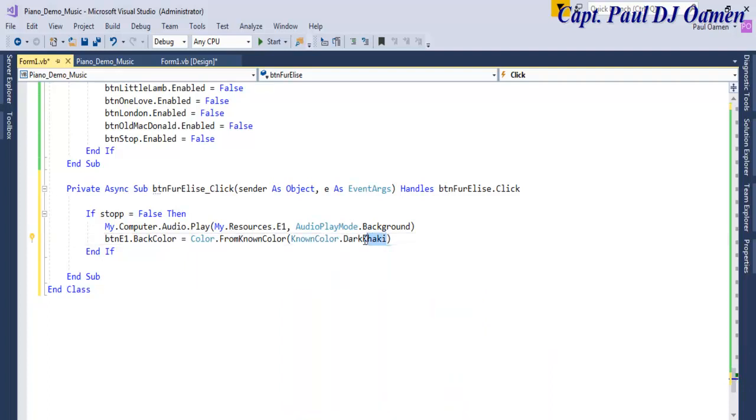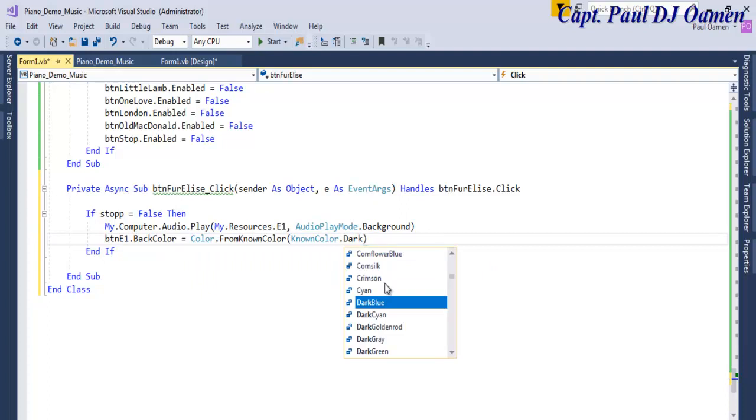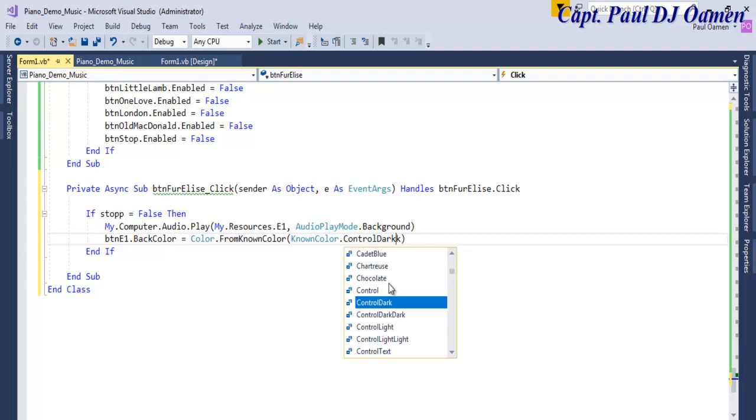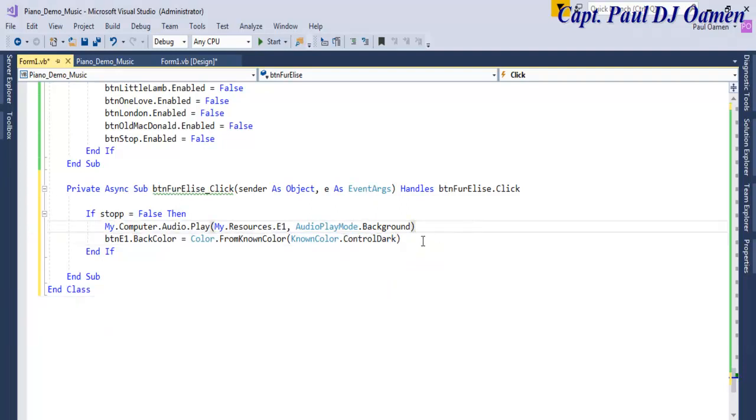It's meant to be ControlDark, so get rid of that and just enter Dark there. That should be color, right? No, let's make it ControlDark, not Dark. Okay, that's that done. So that's the very first part.